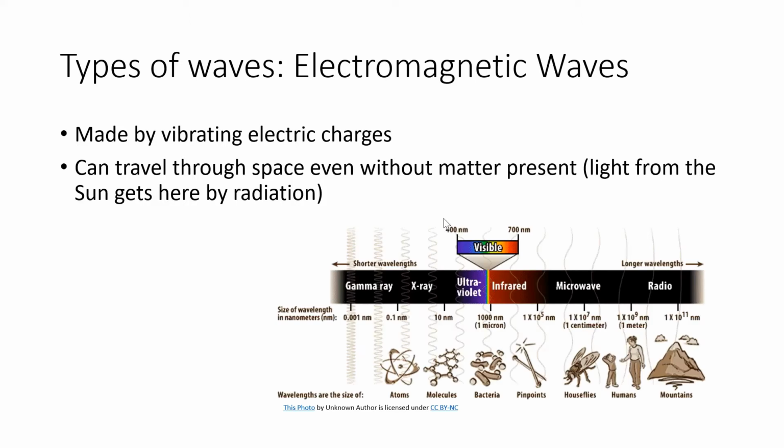Here's the image we looked at in class. Take a look at how they're laid out with the gamma rays on one side, the radio waves on the other. This chart can be flip-flopped, so it doesn't matter which direction you show it. Notice that gamma rays have shorter wavelengths, so that means from crest to crest or trough to trough, that distance is smaller. They have a faster frequency, which means they're coming by this place much faster.